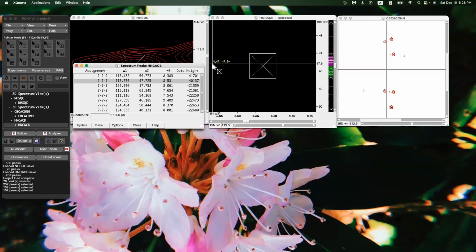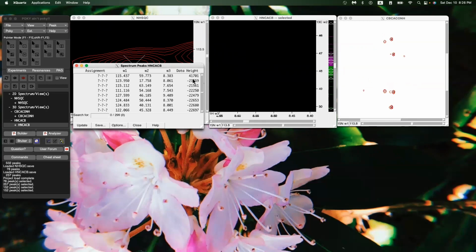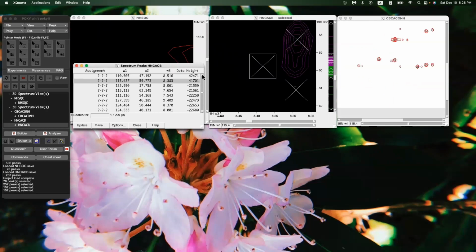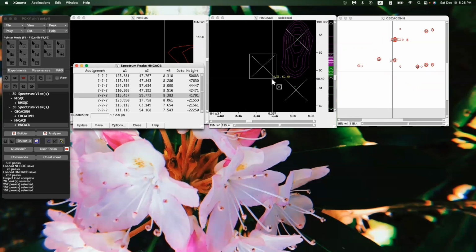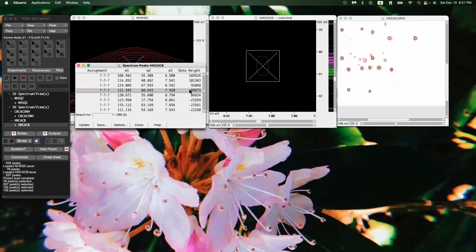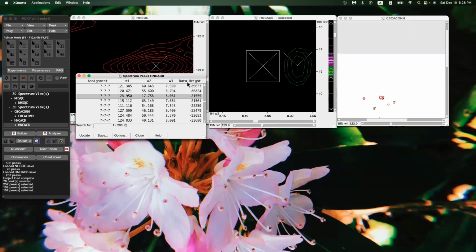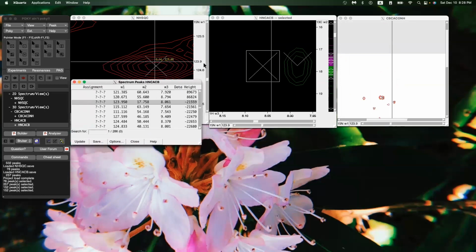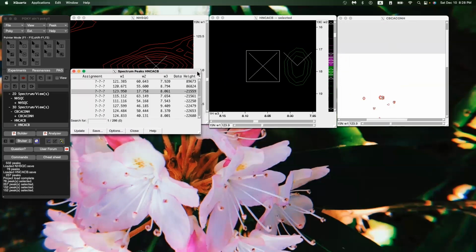This is not a peak. There's nothing underneath it. This is also not a peak. This X mark is not over anything. Okay, so now we look at the smallest positive values going up. So now we'll go down. Is that a peak? There's a peak here, but this is not a peak here. So you would delete this because there's nothing here. And if you look across here as well in the CBCA-CONH, there's nothing there as well. So this is not a peak. So delete.